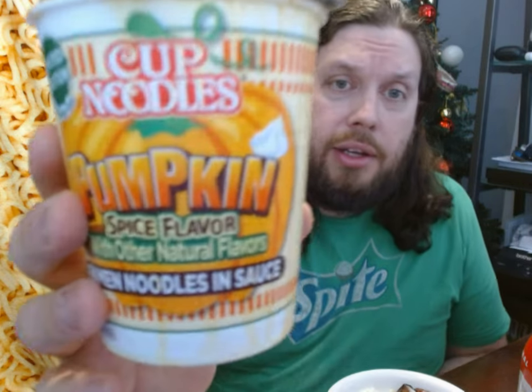It all starts with just an average regular cup of noodles, except this is Cup Noodle Pumpkin Spice flavor ramen noodles in sauce. This is a limited edition cup noodles — cup noodles is what you find in a cup, you put some water in it, throw it in the microwave, and it's a lunch. They just came out this past season, Walmart only. It was kind of hard to find, but once it was out there it was easier. The catch was they kept changing the release date, and when you went to the store the first time it wasn't there. When you ask for a cup noodle pumpkin spice, sometimes people think you're crazy — but it is Walmart, so it makes sense.